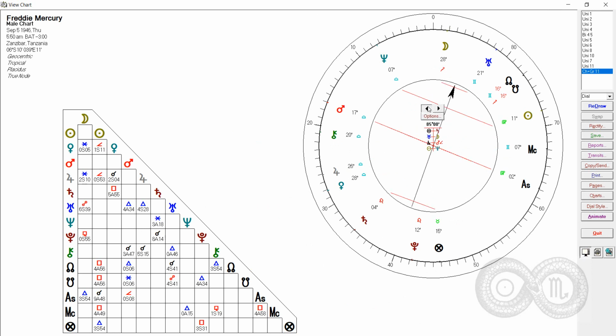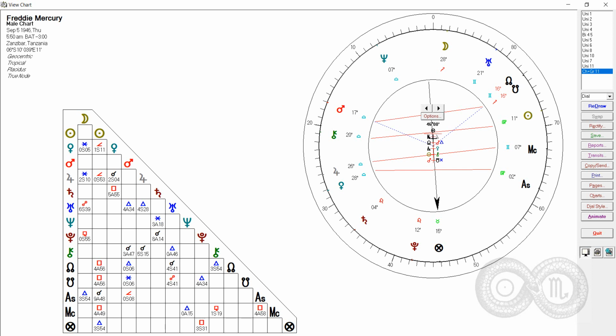So what you can do is once you've got the dial up, you've got a center, you've got these arrows that can animate and go around to every planet in your chart. Now, I always tell people to look at their part of fortune. Freddie had it right at 15 degrees of Taurus, okay, 15 and a bit. And then you have to look at all the combination of planets that your part of fortune comes to, because that's going to tell you a lot about how you can make the success that you have, and by what planets are going to help you in that respect.